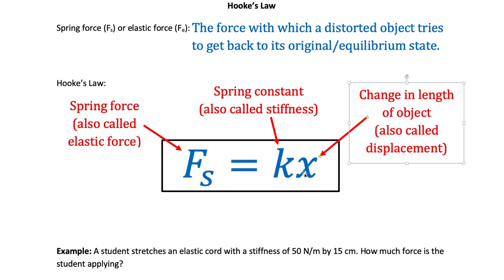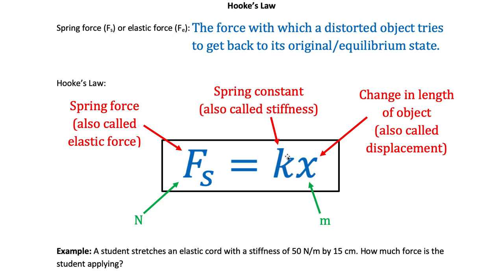And X represents the change in length of the thing that you're trying to deform. This is also sometimes called the displacement: how much you've moved that thing from its original shape. Okay, so units are going to be important here too. Well, the spring force, like every single force ever, is going to be measured in newtons. And X is the change in length, so it would make sense we'd measure that in metric base units for length, which are meters.